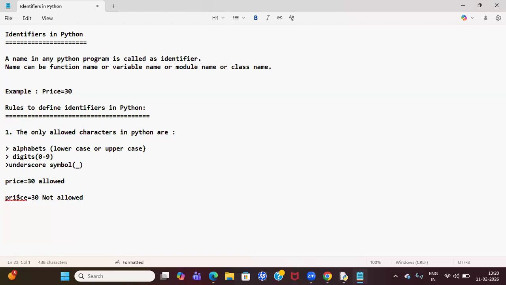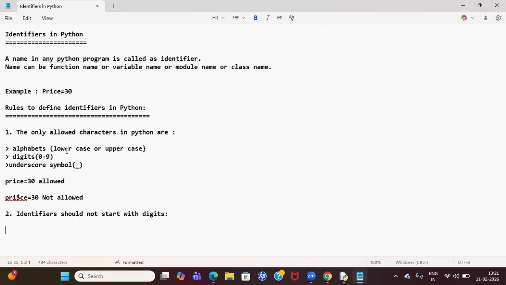So the next rule is identifiers should not start with digits. Any identifier should start with alphabetical characters, but not with digits.